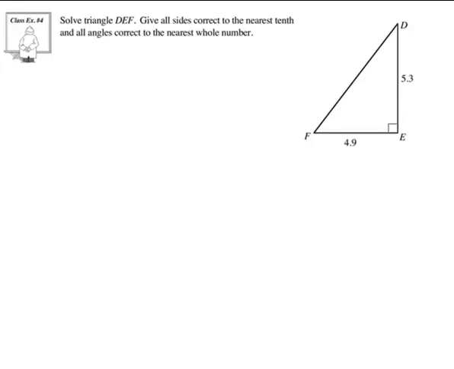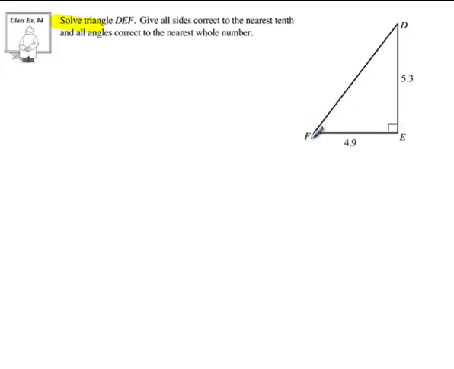This is another question that asks us to solve the triangle. Remember, when it says solve the triangle, what they mean is for you to find all the angles and all the side lengths in this triangle. So when I look at the triangle, I first start to see do I know what one of the angles is. I can use trig ratios if I know one of the angles other than the 90.